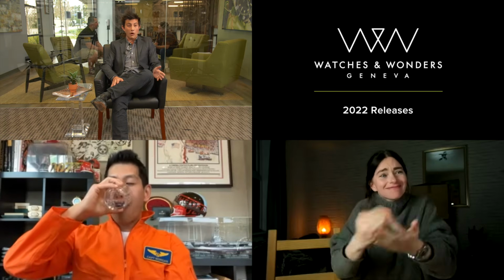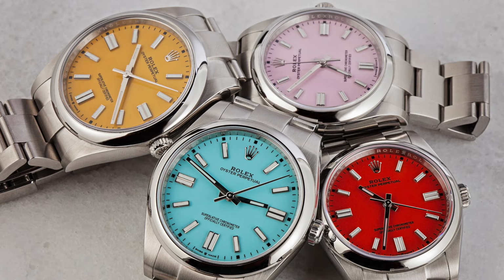Yeah, I'm probably more surprised by what was discontinued from Rolex, with axing all of the yellow and red OP dials, taking out the 41 millimeter Tiffany version, drastically cutting the number of available options there. Also surprised we didn't see some anniversary Sky Dweller, or that we didn't see a new Yacht-Master II.